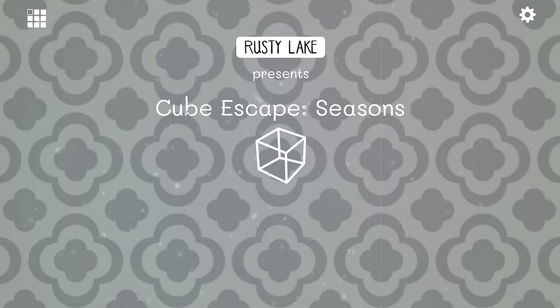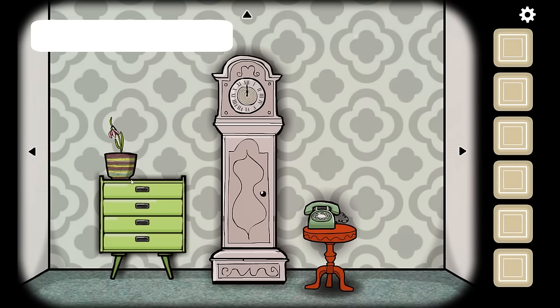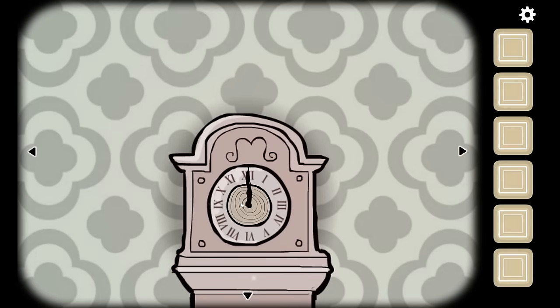So, let's click on Seasons. It's the first one. Oh, here we go. Okay, spring, summer, fall, winter. What do I remember? Spring 1964. Okay, we're familiar with this. Use the arrows to move around. Oh, look at the ceiling in this one, because it's literally a cube. Okay. So we can move our clock. Sounds about right.